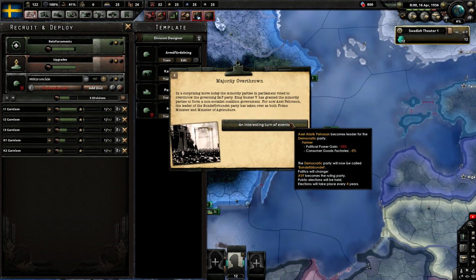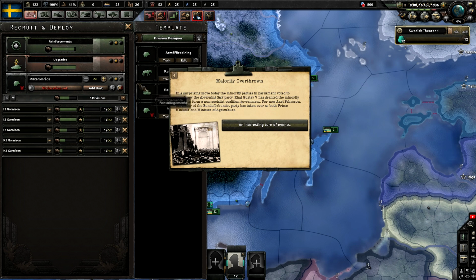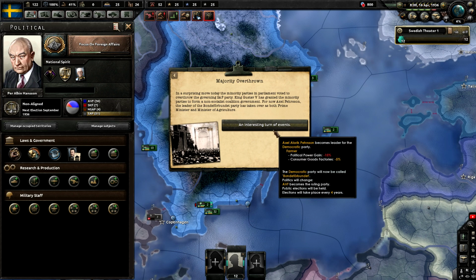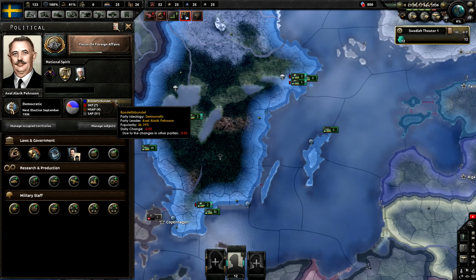Majority overthrown. In a surprising move today, the minority parties in parliament voted to overthrow the governing SAP party. What? King Gustav V has granted the minority parties to form a non-socialist coalition government. For now, Axel Persson, the leader of the Bondet Party, has taken over as Prime Minister and Minister of Agriculture. What? He's a farmer, getting minus 5% consumer goods, and the Democratic Party is... Oh, wow. It's been overthrown. That is so weird. That is a really cool event. Wow, so I'm actually a democratic country now.